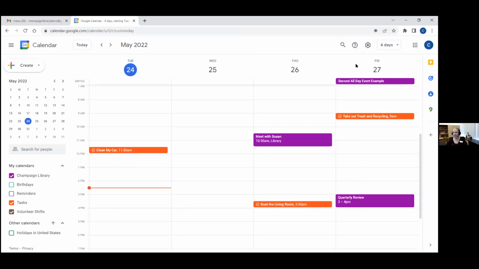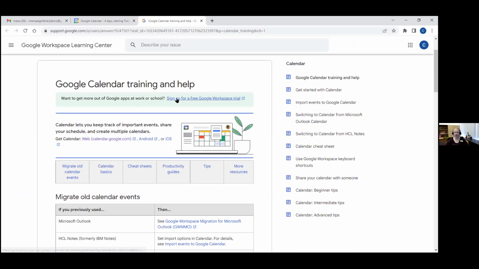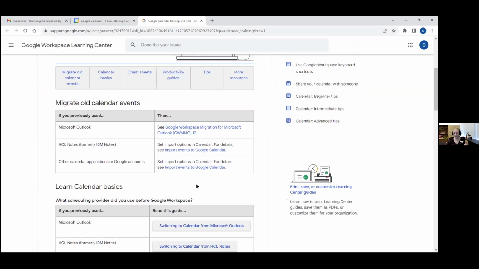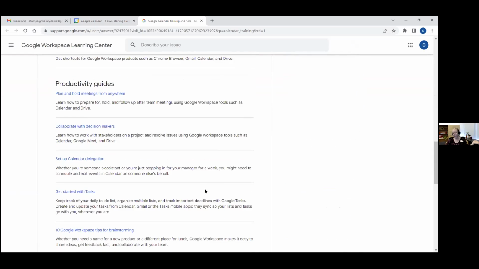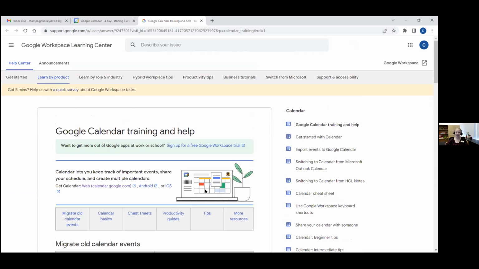The other thing I like about this help in particular is the training. So if I click on training, I can actually learn about Google Calendar through this, by getting started with calendar, or how to import events, how to do all of these things, simply by going through their training service and reading through how to do things step by step. You don't necessarily need to do that, especially because you're taking this workshop here with us, and we're walking you through these things visually. But if you forget, or you want a chance to see exactly how Google words their training, this is where you can go for those tutorials.